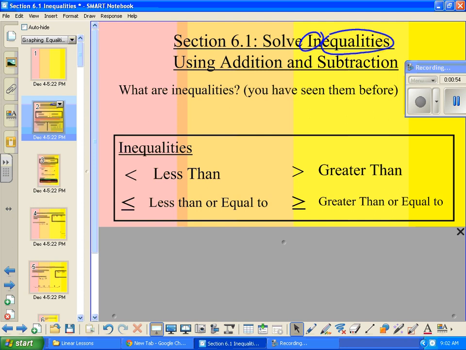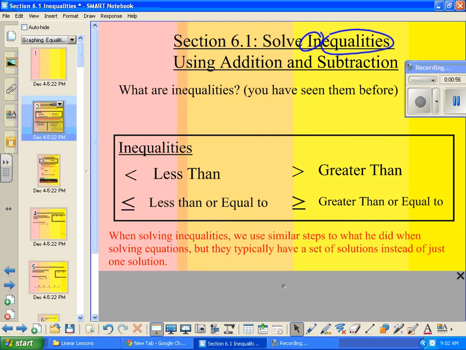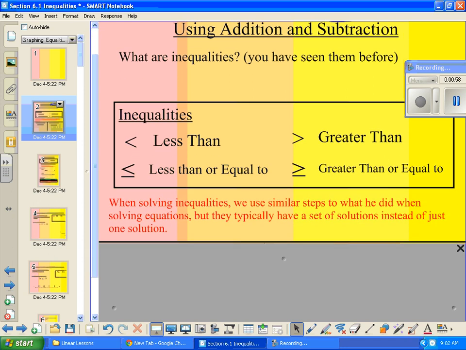The nice thing with solving inequalities, as we'll be doing, is they solve just like equations. If you're taking notes, here's this little note I'd like you to write down about solving inequalities. So this first section in chapter 6, we're not actually learning too much new. We'll learn how inequalities are a little different. The set of solutions means something different. But in terms of the steps for solving an inequality, it's just like the steps for solving an equation. So that will seem very familiar to us, and we'll be able to do things that we've learned in the past already.